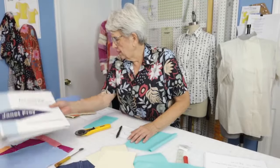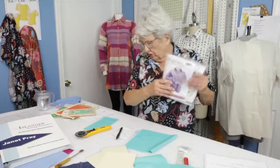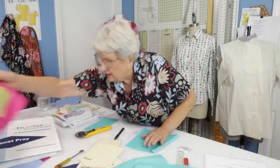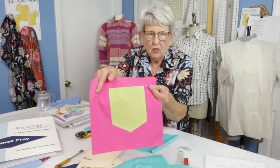Oh, and these are, I already went over, these were the 2 good patterns for the conversion. Okay, I think that's about it. But oh, also look here. Learn to put this pocket on. And this is no pins, no basting as well.